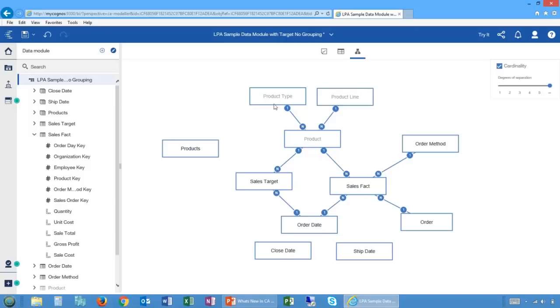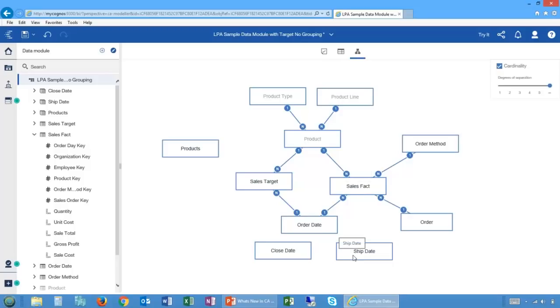The important thing is that they are independent objects. Just because I used these 3 objects which were previously joined to the target and the fact does not mean that I do not have to join the derived object, my products object, to these 2 guys. So this join between product and sales target and sales fact is not inherited by this new products, even though it used these 3 objects. It needs its own joins to the target and the fact. And these new tables, of course, would get joined as well.